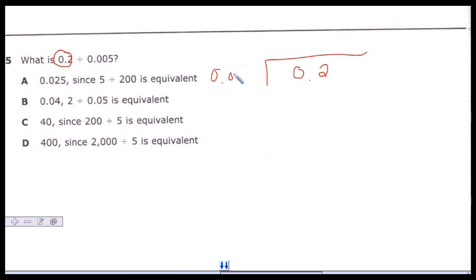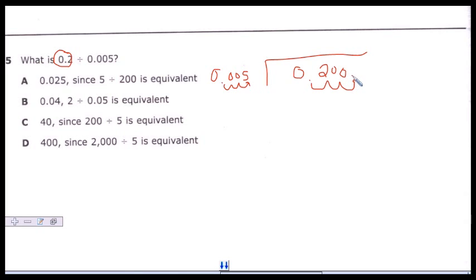The most important part, the one that I'm going to help you with right now, is not going to be the division itself, but remember to move the decimal over 1, 2, 3 spaces to the right to make it a whole number. And if you do it on the outside, you got to do it on the inside. So 1, 2, 3 spaces. So make sure you fill in a couple of zeros.